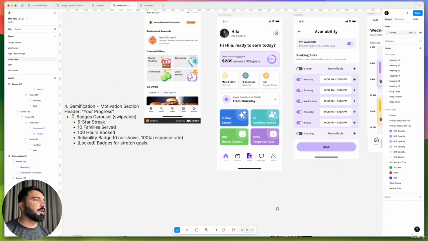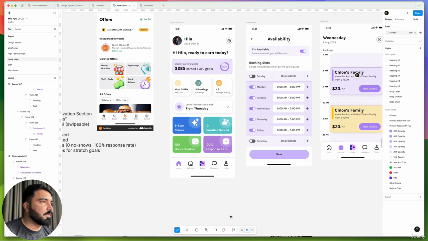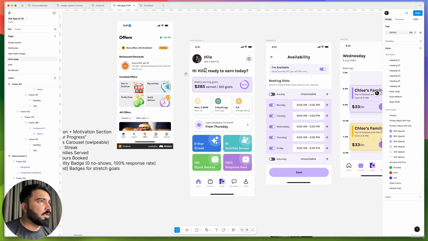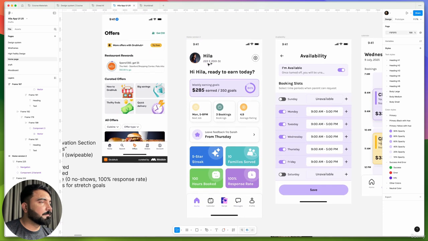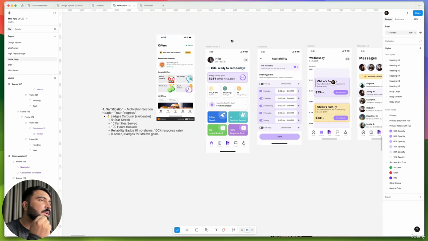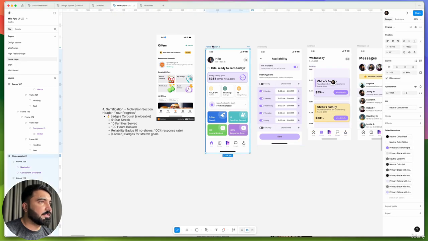Yeah, I think this is fine. We are done with the home page. Okay, and for this one, I think yeah, we are done. And if we have some more changes, we will do that. But so far, it is fine. The home page, it's done.